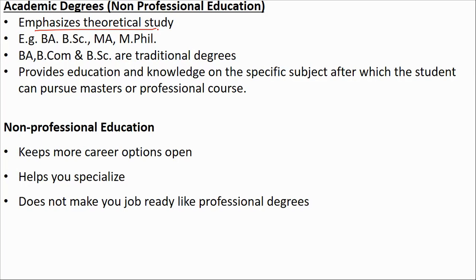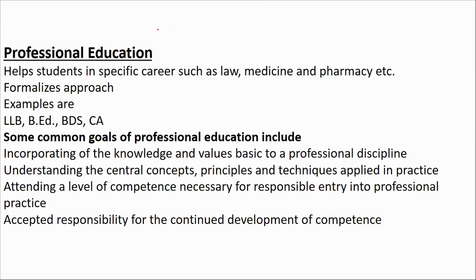This keeps options open, and more career options are available with this type of course. It helps to specialize the person. It does not make them job ready like professional degrees. So it is only a gateway to professional degrees, you can say. With the help of professional education, there can be a certain amount of enhancement. Professional education is the one which prepares a student for a specific career. Examples I have given are law, medicine, pharmacy, etc.